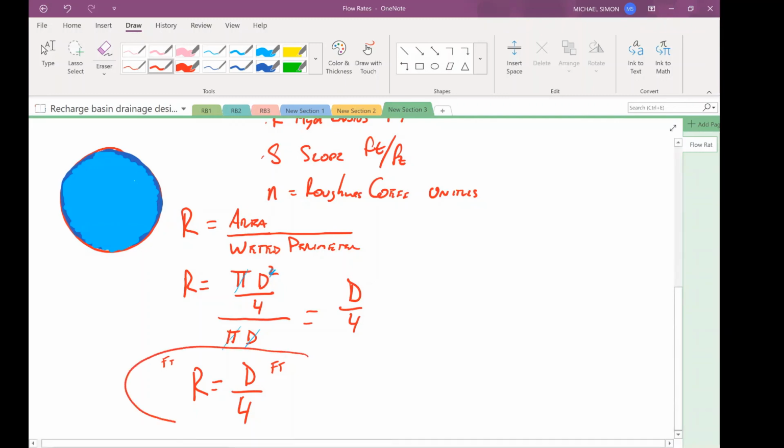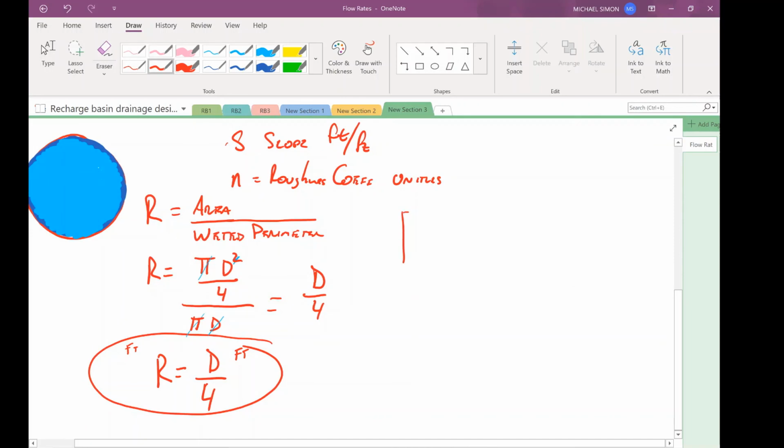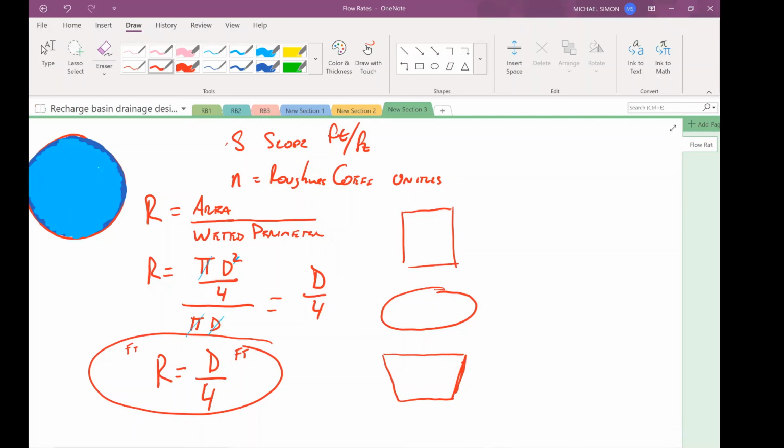Good thing for us, we're only dealing with circular pipe this semester, but I want you to be aware that they also make square pipe. They make elliptical pipe, which is really cool stuff. Very useful pipe. It's expensive, really expensive, but very cool. And this also works for trapezoidal sections. Where would you ever see a trapezoidal pipe? Well, if you've ever watched any action movie where there's a car race through Los Angeles and you see them running underneath the bridges and these big trapezoidal concrete pathways, that's a drainage system. It's during the dry period.